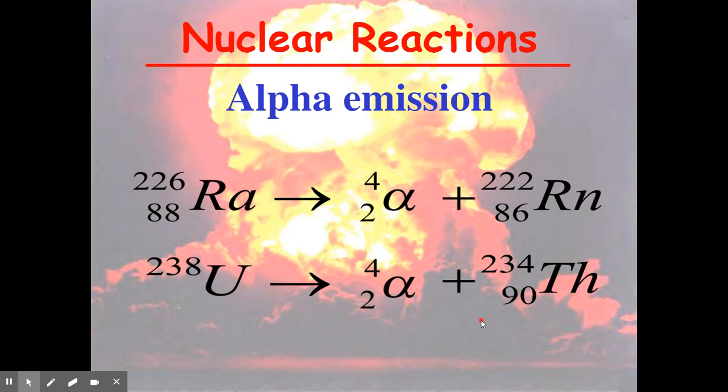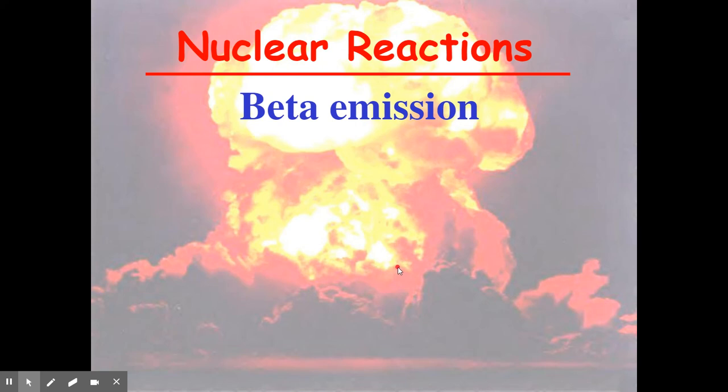I'm trying to say it in lots of different ways, in the ways that we will see it. So that's alpha emitters. We're going to do beta emitters, and then we're going to be done for today. Beta emission. So we're going to take a uranium-239 isotope. Now notice if you look at uranium on your periodic table, it has a mass of 238. Remember that mass is an average. This is a specific isotope, so if they give you the mass, you have to use this mass. 92 is always going to be associated with uranium. It tells us it's a beta emitter.